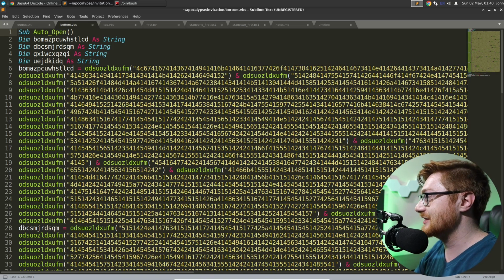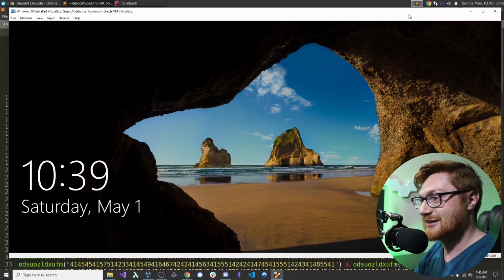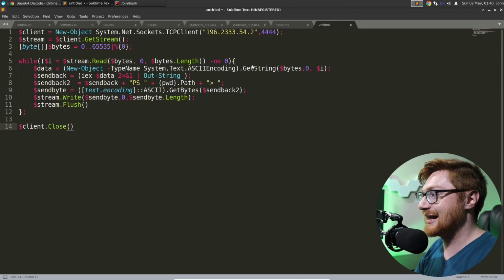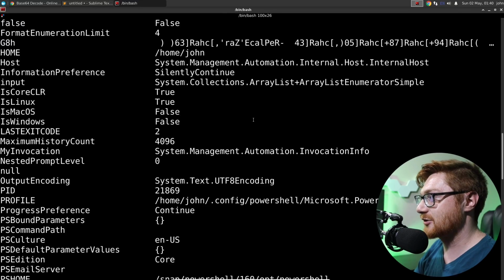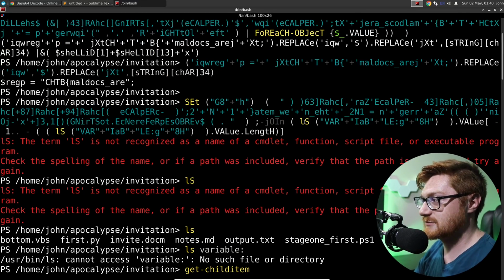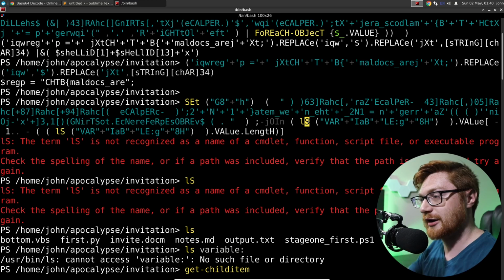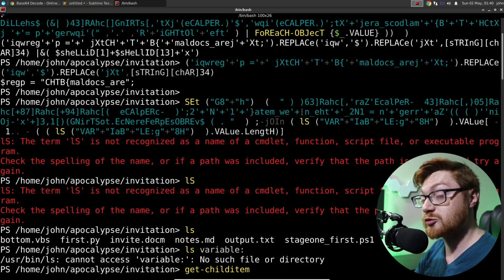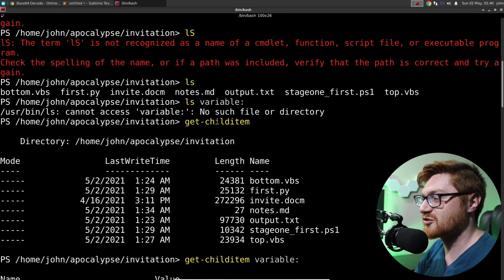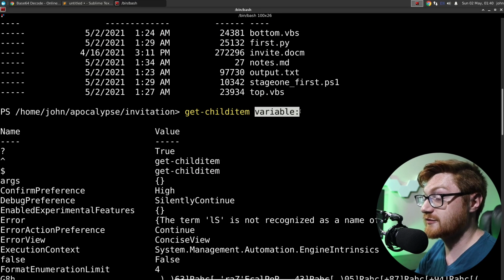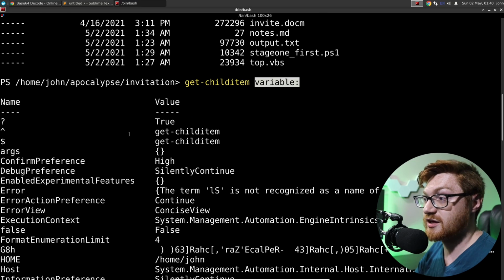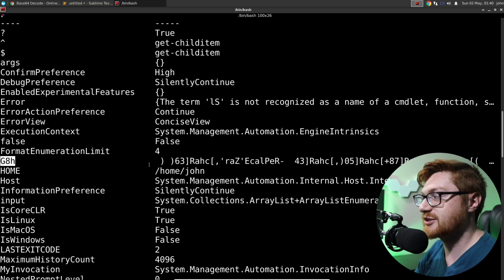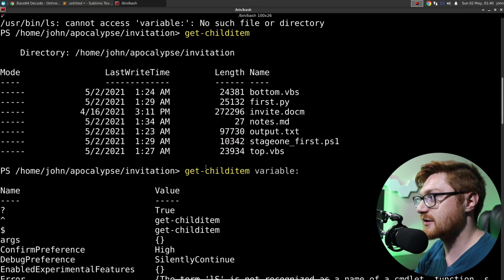Looks like we didn't even need that Windows OS or virtual machine after all, because we were able to piece it together knowing that ls, or that l capital S, is just going to end up getting the contents or the child items, all the entries in a specific folder. And PowerShell drives can allow us to do some introspection on variables, or even variables that are set within the context of this PowerShell session. That's how we were able to drill down on that G8H variable and make sense of it there.